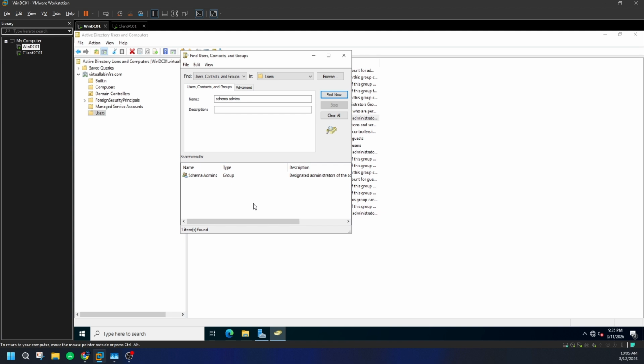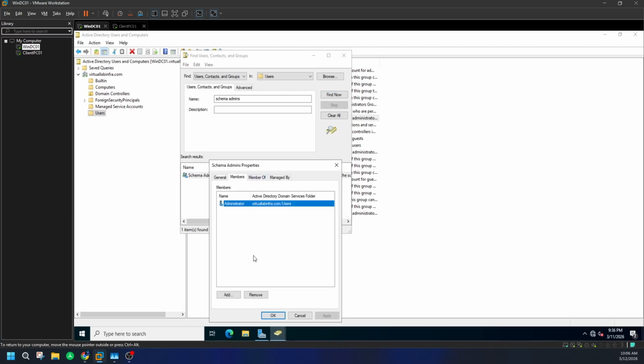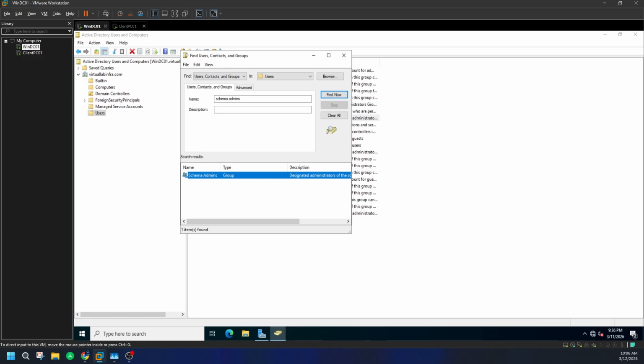If you are doing such an activity, you can provide them schema admin, and once it is done, you can revoke the access and remove the account from this membership. And domain admins are limited administrators. Let's say if you have a server team, only the server team should have domain admin privileges. This is the real-world best practice followed in organizations.